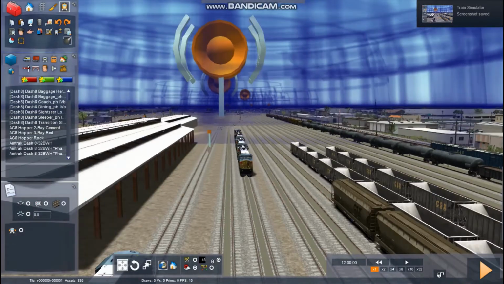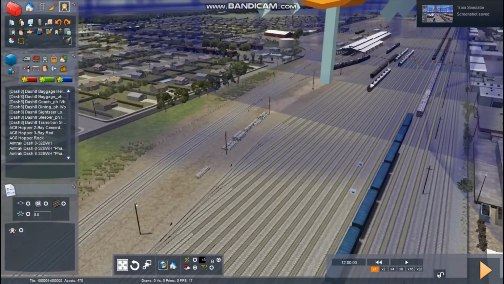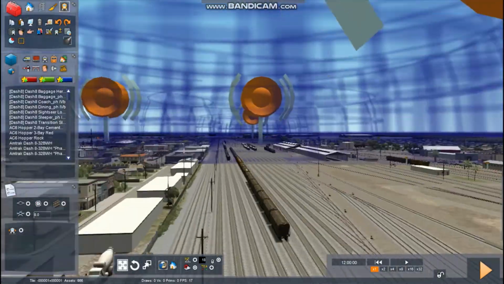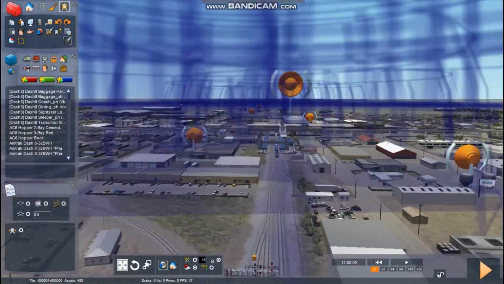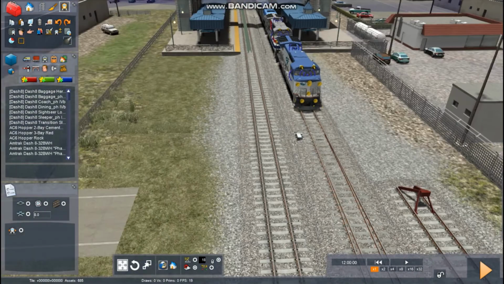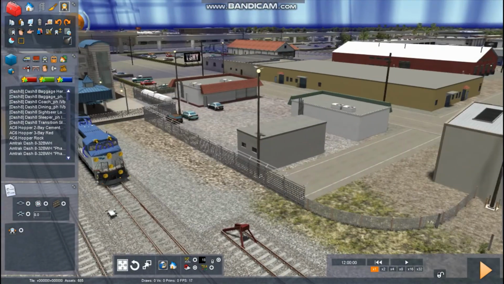Alrighty, I am back, and I did do a little bit of stuff off camera, but it was all stuff that we had already learned before. I didn't do any new stuff that we haven't talked about before. And now there's this passenger train here. We want to take it somewhere. It's just going to be a background train.